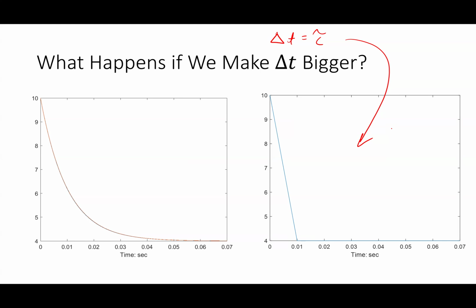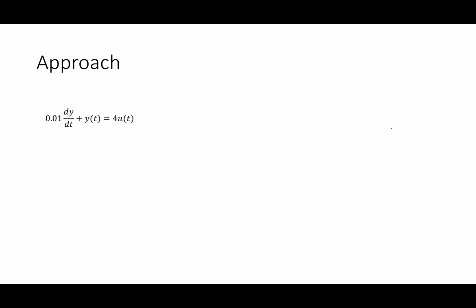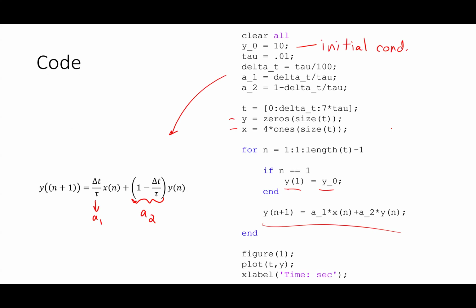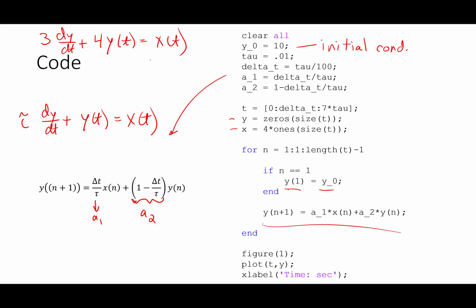I will say this. If you look straight up at my formulas that I've done here, what you're going to see is this came from a differential equation that was tau times dy by dt plus y of t equal to x of t. If you look at what I gave you in the homework, it's going to be something like this. I don't remember exactly how I did it. I don't remember what the exact numbers are. Maybe somebody has it handy. It's going to look something like this. That form and this form are not the same.